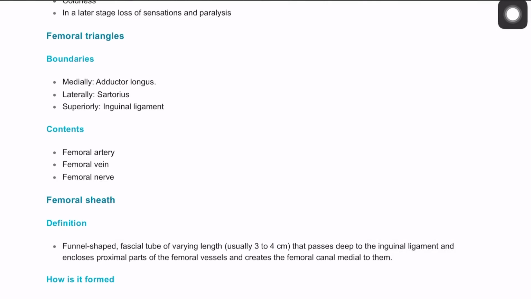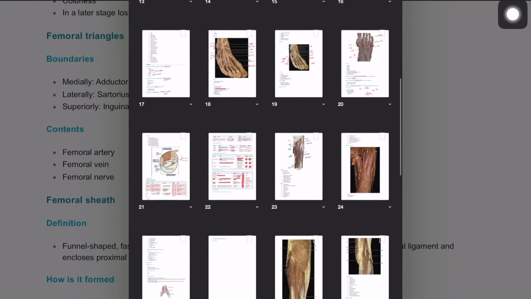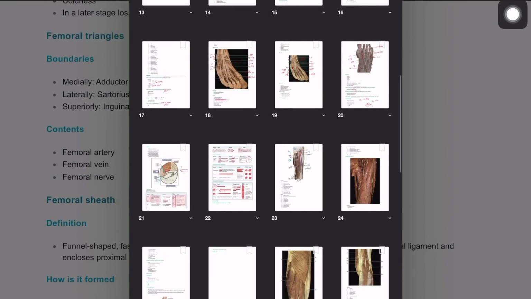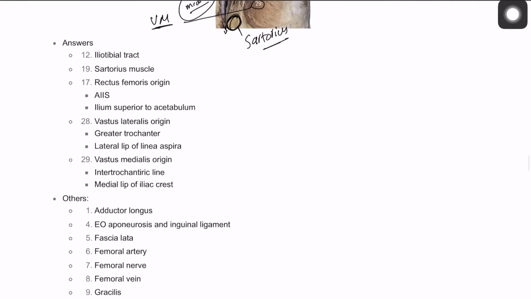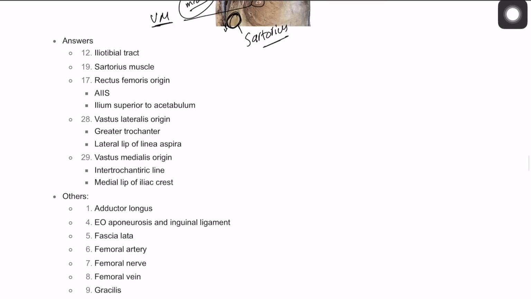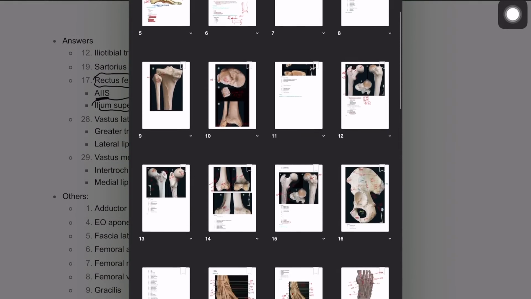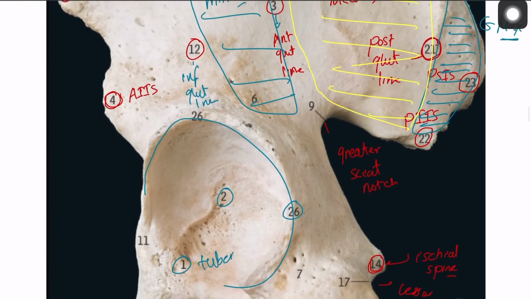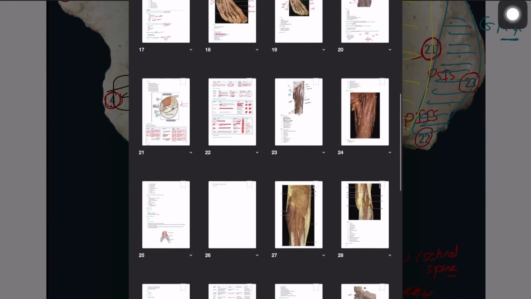All right, so let's go back to our lovely dissection on the top. We covered all of this, and you might be asked about the origin of a few of them. For example, the rectus femoris muscle comes mainly from the anterior inferior iliac spine, and the ilium just superior to the acetabulum. I can show you this in the histology if you remember when we talked about this area. So it comes from here really. This is the quadriceps femoris muscle just above the ilium, I mean the lower part of the ilium and the anterior inferior iliac spine. Okay, great.